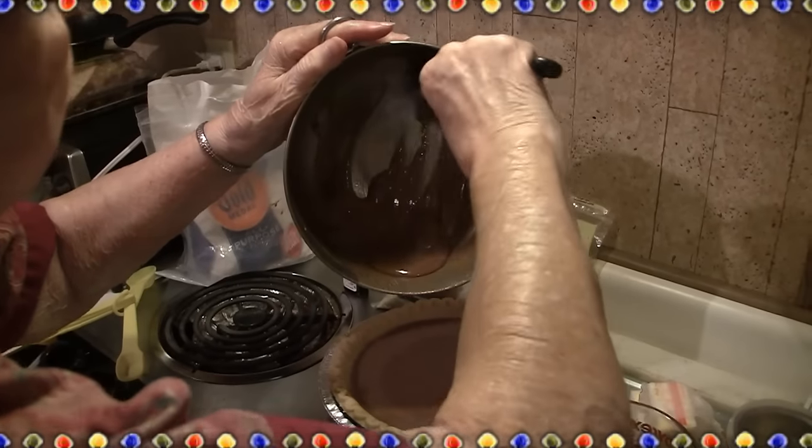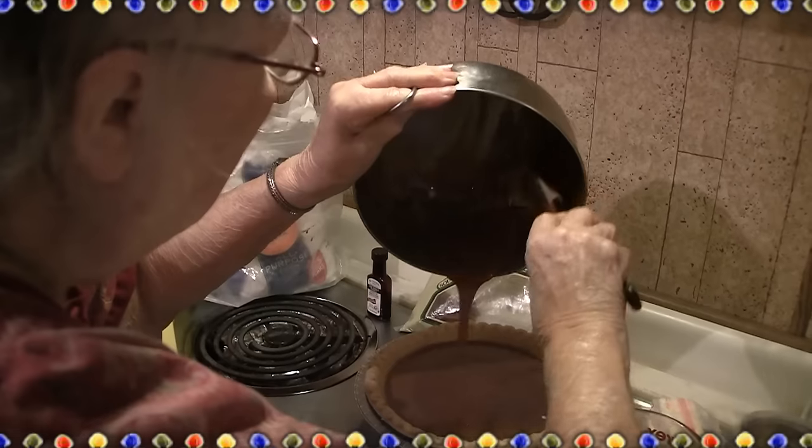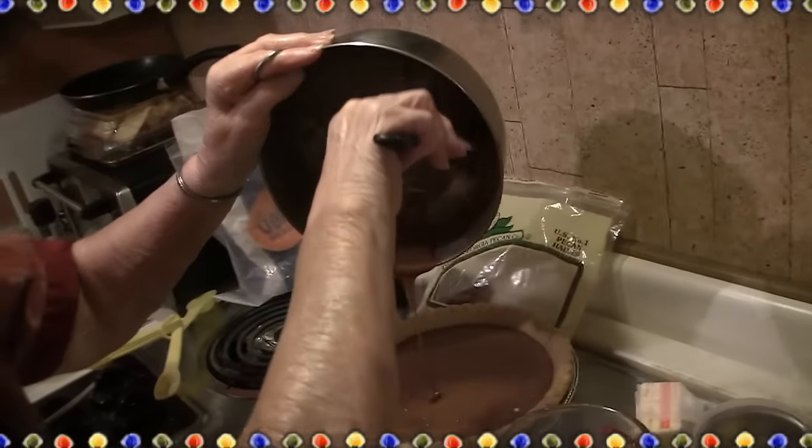Finish scraping that. The rest of that in there? Put in the pecans. All right. Just clean your pan or bowl, your mixing bowl out into your pie shell. This is like so.